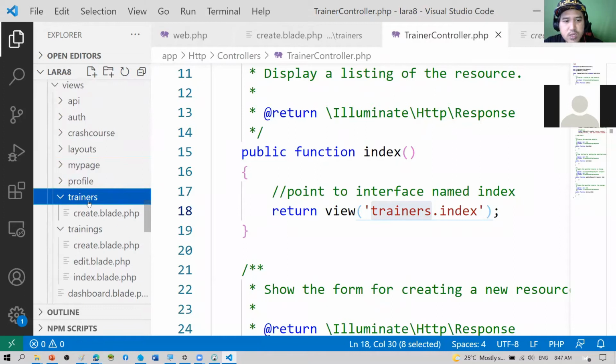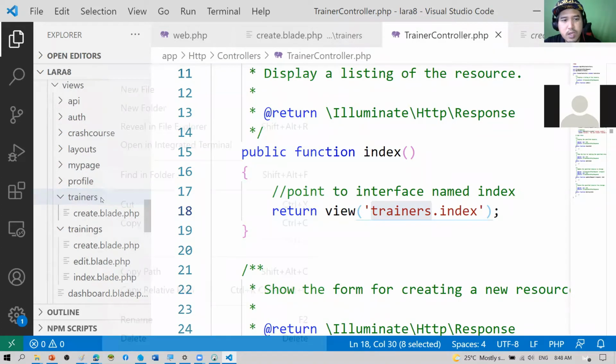Inside this trainers folder, we can see there's only one file, create.blade.php. That one is for the insert record facility that we did last week.